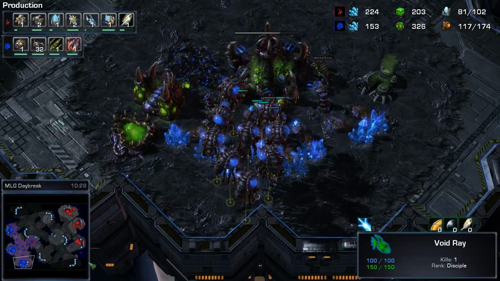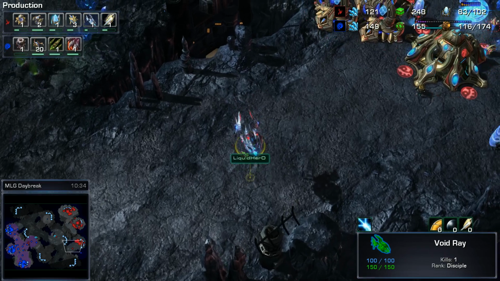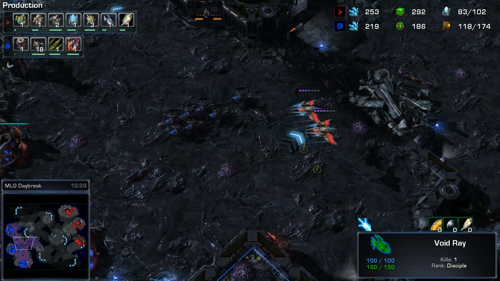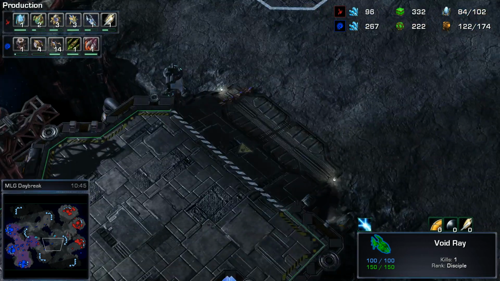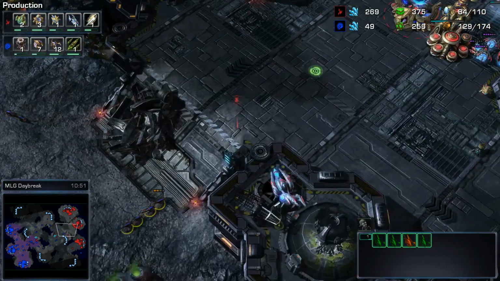Now, a Void Ray is an interesting addition to the Protoss Air Army by Hero. The Phoenixes are such fast, such good harassment units, but the Void Ray, if left unchecked, can really destroy any base very quickly because all the buildings are armored. Alright, let's take a look here.